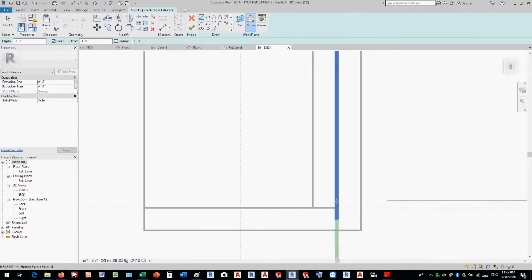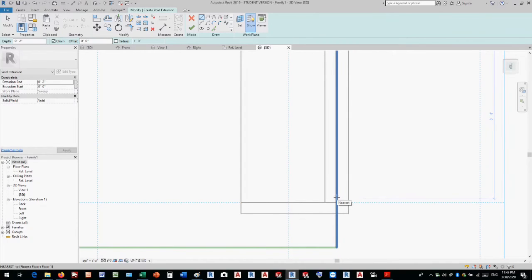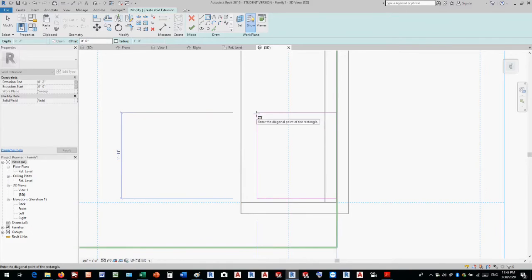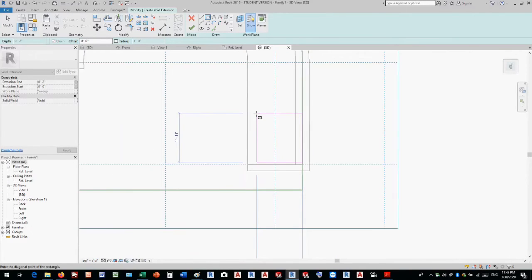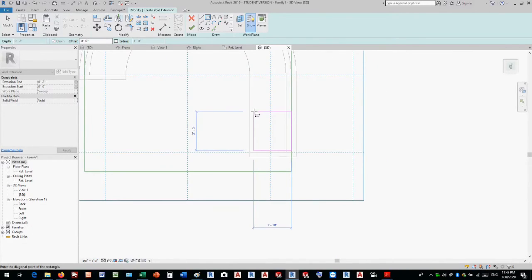And I'm going to start it. Now you can see it's not going to where I want it to go. So no problem, I'll just put it down for now. I'm going to use my rectangle tool. I'll put it right about here somewhere. I'll set that distance in a little bit. This is going to be a 2 foot by 2 foot. So I'm going to zoom out. There's 2 foot there, and there's my other 2 foot right there.